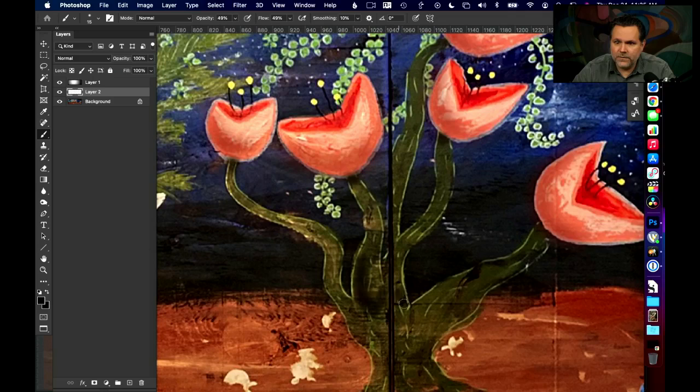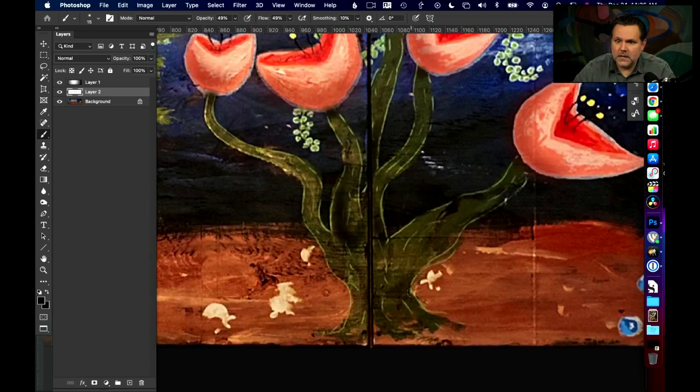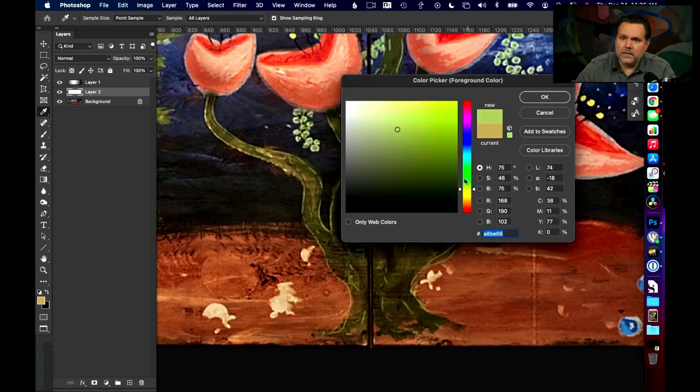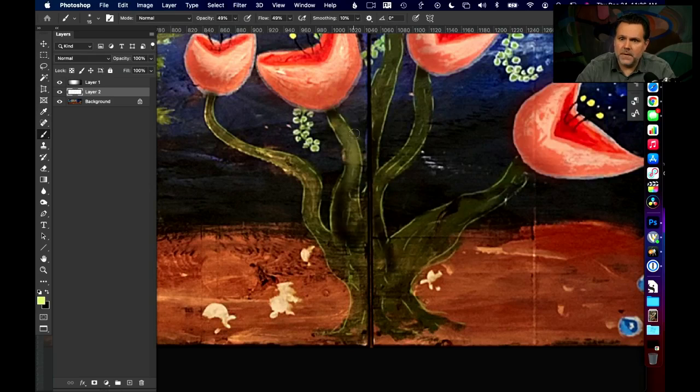Looks like this flower in the back is hiding behind these ones in the front. This one right here is in the back. So anytime you have a suggestion of overlapping, especially with this kind of light source, you've got to make sure that it's making sense with your light logic. And then I'm going to go the opposite direction. I'm going to pull some of this lighter value green and see if I can hit some more of the highlight on those. Let's see, get a more saturated light value green so you can see what I'm doing here.